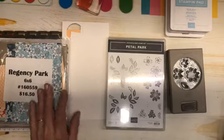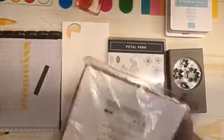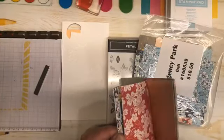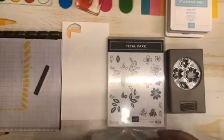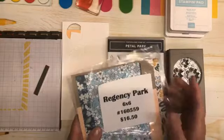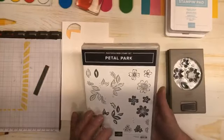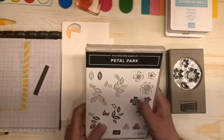Today we are going to be having a play with some of the DSP that's going to be retiring. This makes me very sad to see this stuff go. This is gorgeous, gorgeous paper. And as you can see, I'm well into my second package of this. This is the Regency Park 6x6 DSP, item number 160559.